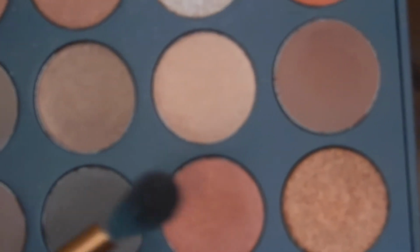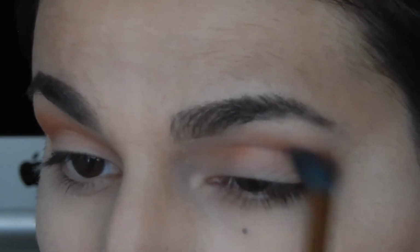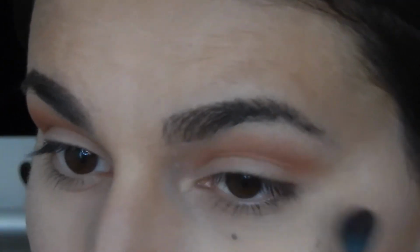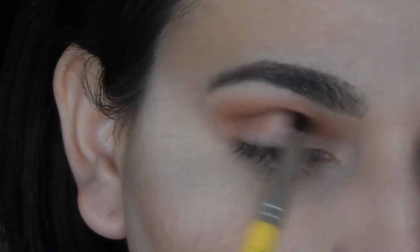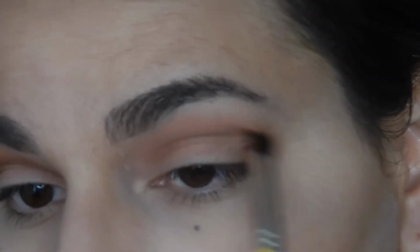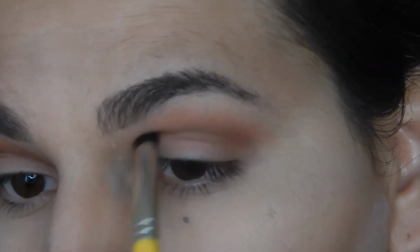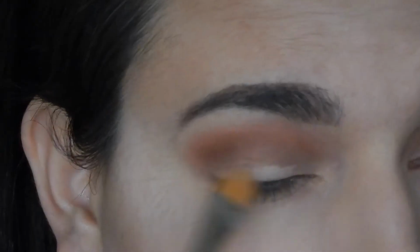Next, I'm going to be going in with this more orangey copper shade on another fluffy brush, and I'm going to be blending that over the crease because I really want to bring in some orange and some warmth. Now I'm going to be going in with this dark brown on a smaller domed brush, and what that's going to do is I'm just going to set it right into my crease because I want a lot more definition. So that way when I cut out the crease, you have this kind of like dark brown orangey mixture, and I really like that, and that just seems to be a really popular look right now as well.